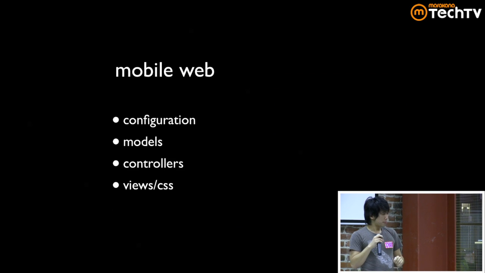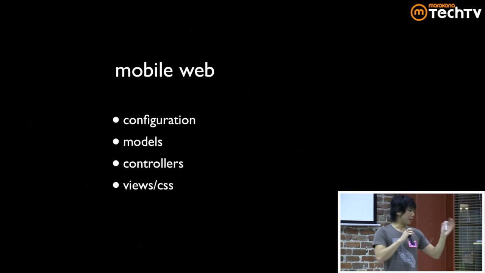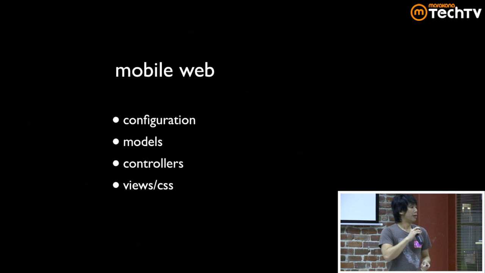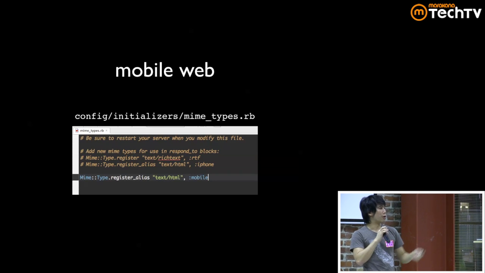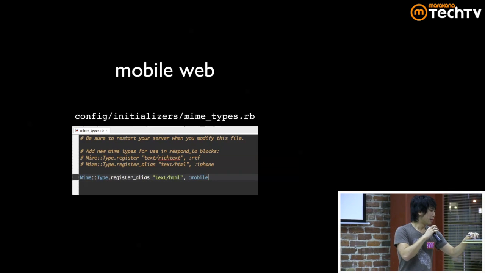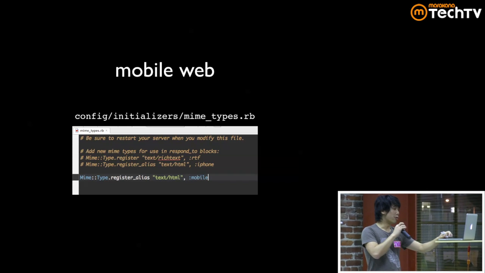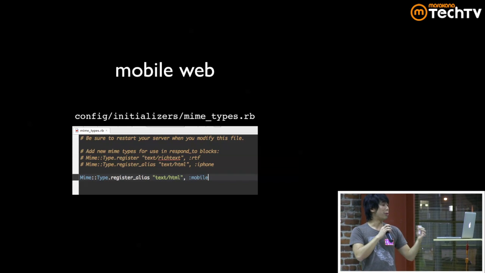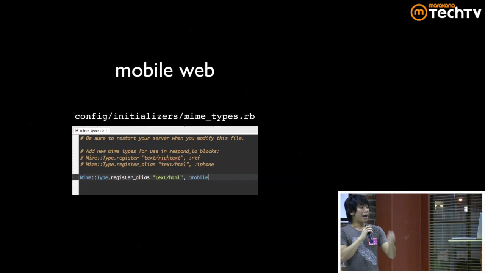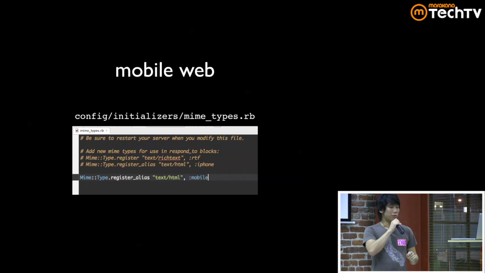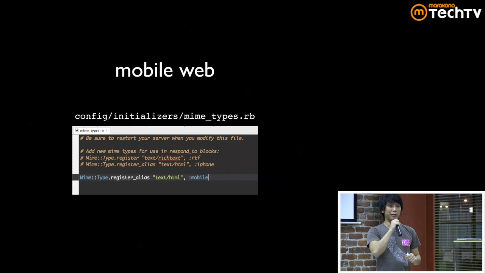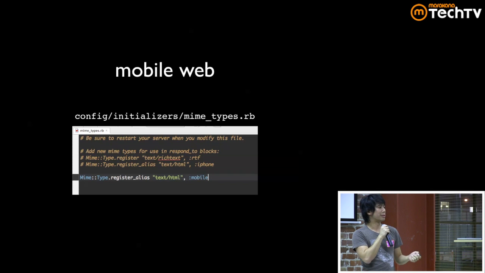All right. So when I first set up, I did some configuration in Rails. We'll go into our config directory and add a new MIME type, which will be used. The MIME type here will coincide with our template format that we'll add later. And you can add iPhone and iPad or whatnot in this too. Oh, sorry. Please tell me if you can't hear me. You can add iPhone and iPad or whatnot here. You'll see later this will correspond to our file names.